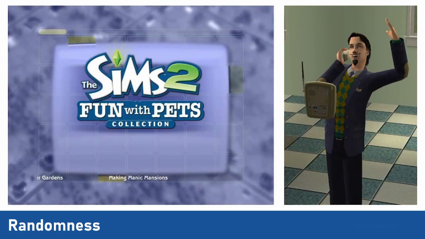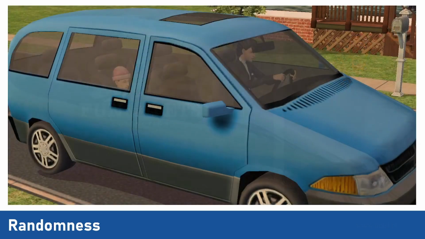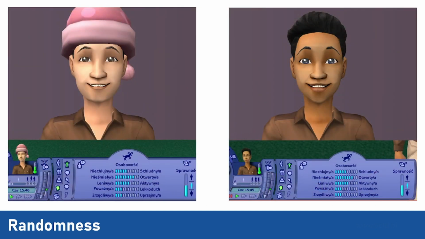I open up the game and adopt a child. That random value was just used to determine which face template, personality, and such are to be used when generating this kid. But here comes a problem. Said value resets with every new game session. Let's prove it. I close the game, open it up again, and adopt another child. As you can see, the kids have the exact same personality.